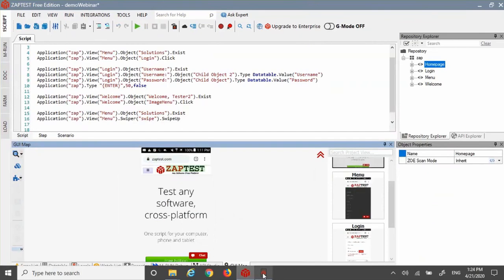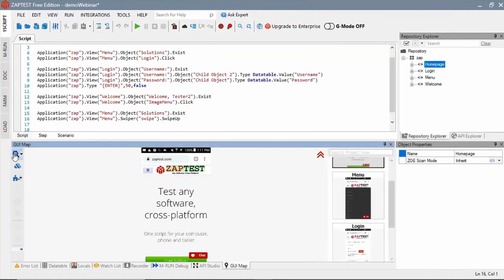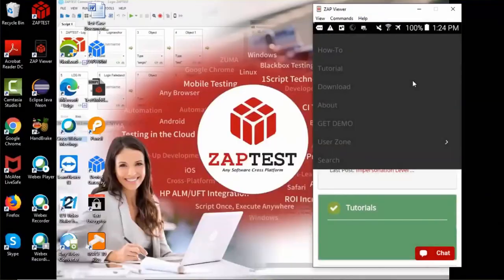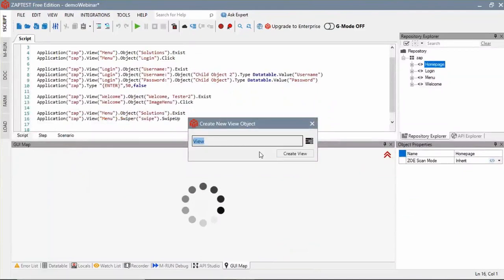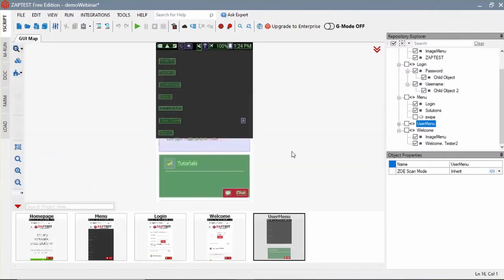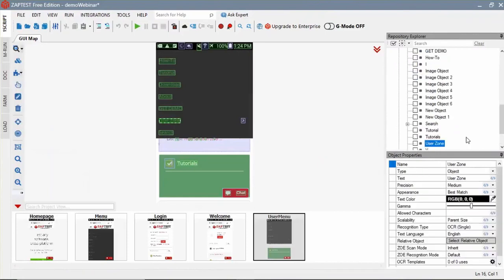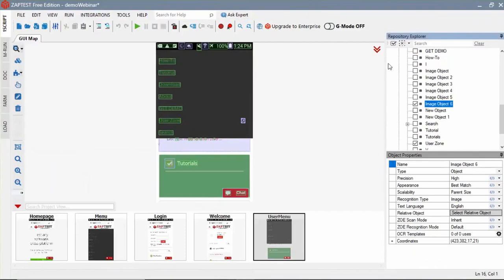Okay, this is new. I'm going to scan it. Okay, I need couple objects, this and this.